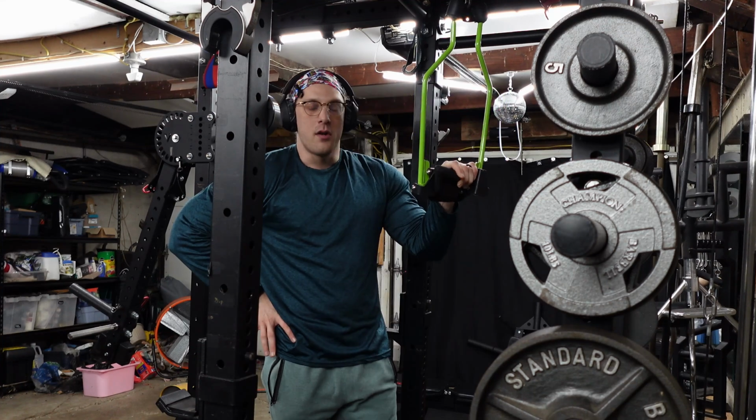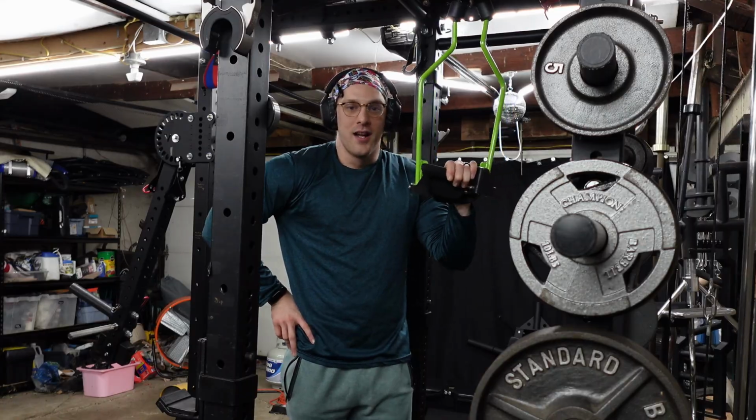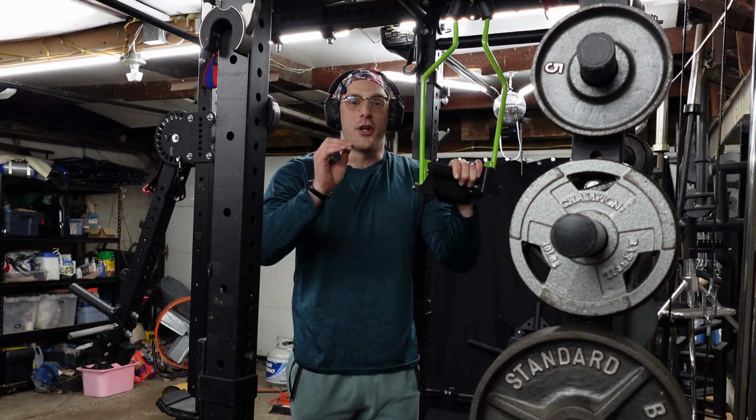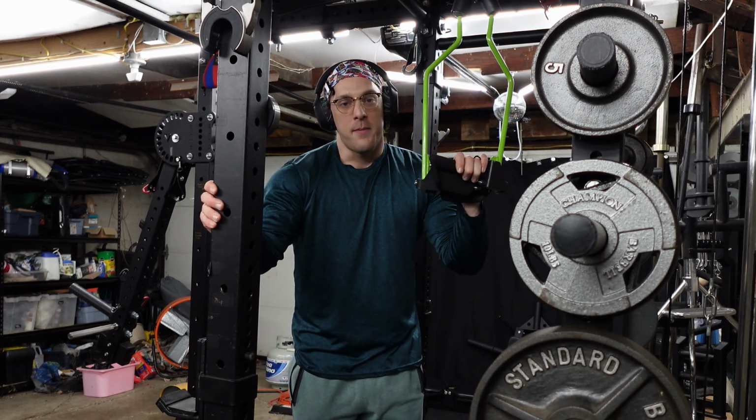Reduce the weight, man. You don't need to be doing every single set with the biggest weight possible. Keep your ego in check. We're tired, we're exhausted, but we still gotta put in the work. Do the things you gotta do to actually get good ROM, good form, and good hypertrophy work in there. Otherwise, you're just wasting your time and you're looking like a fool.